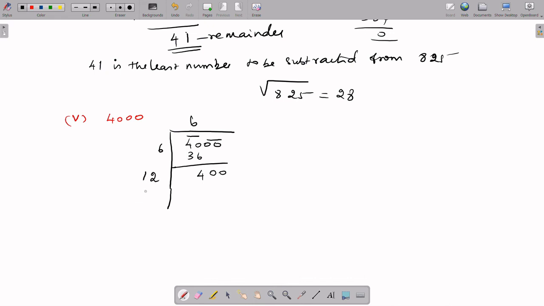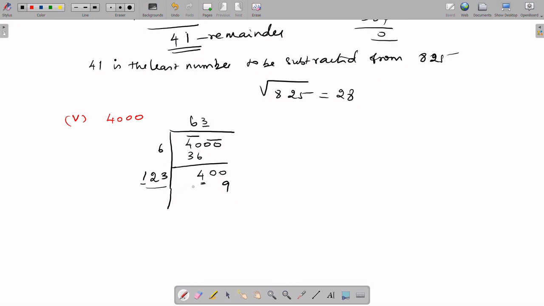When you take this 3, suppose you take 3, then 1 3s are 3. Since 4 is there, 1 3s are 3, we take it. If it does not go, we take 4. So 3 3s are 9, and you multiply this number and this number. 1 3s are 3, here you have 4, so nearer to this number. If after multiplying and subtracting you get a number lesser than this, that is your remainder. If it is not possible, you go for another number, that is 4, and use it here.